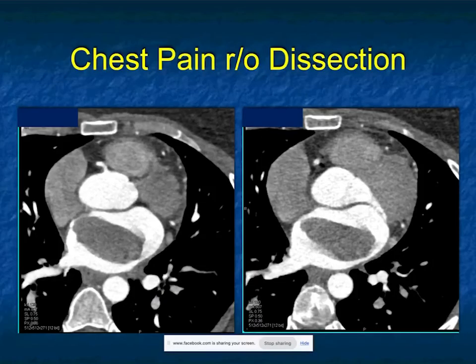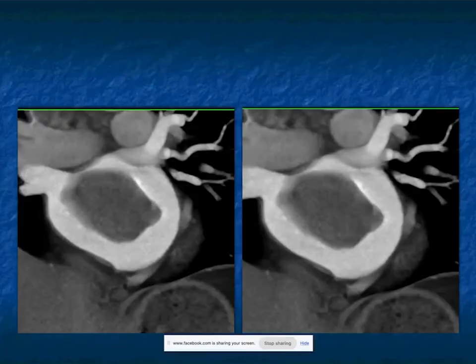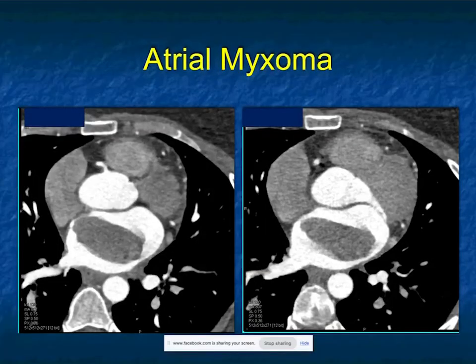Chest pain, rule out dissection. Large mass, smooth borders, no calcification in the left atrium. It's too big for a thrombus. Atrial myxoma is what you typically think about, but myxomas often have calcification, but not always. You could see it extends right to the groove between the right and left atrium, which is a classic location for an atrial myxoma. And this is a large one, a really nice example. Here's the coronal of an atrial myxoma.